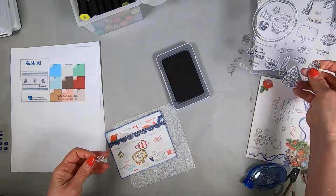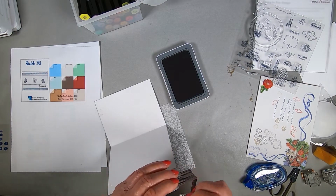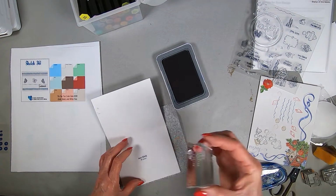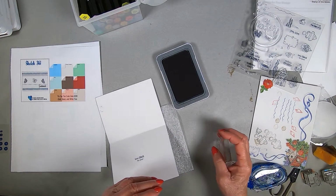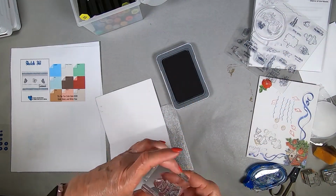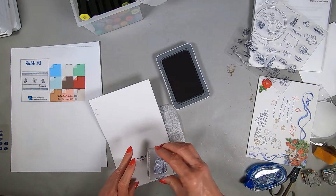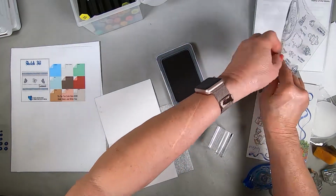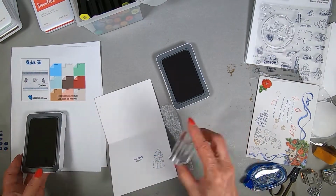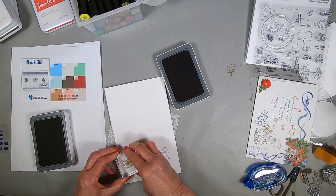So because there are just, like I said, so many adorable things on this stamp set, I start going on the inside and doing stuff. And then I decide, well, I want to have a little castle. And so the castle's going to go on there. And then, if you want a birthday wish, it should be a treasure chest, right? So I'm going to make a treasure chest. We should all have a treasure chest for our birthday. So there's a treasure chest.